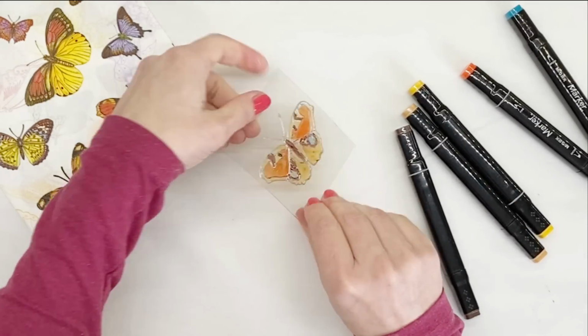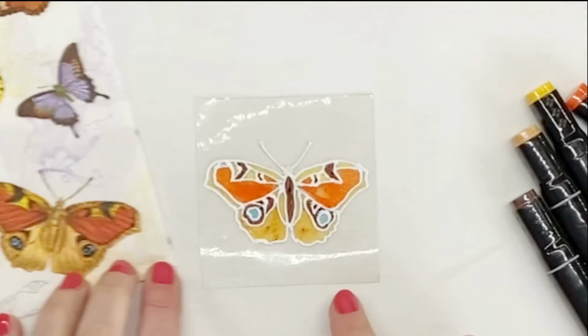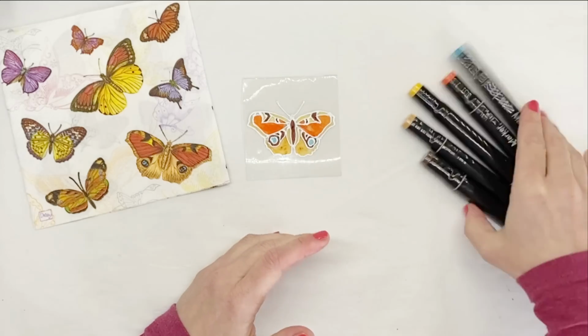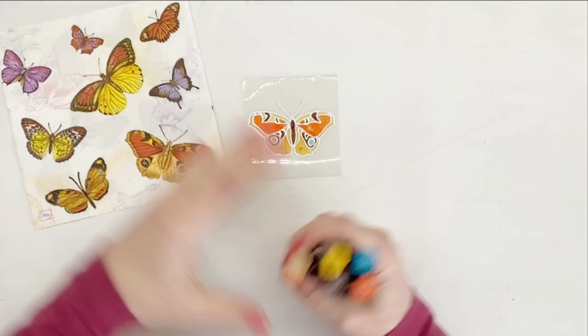Let's have a look. Nice. I love it. I love it. It's really nice with markers. Beautiful and so easy. So if you have some markers, you can use them.